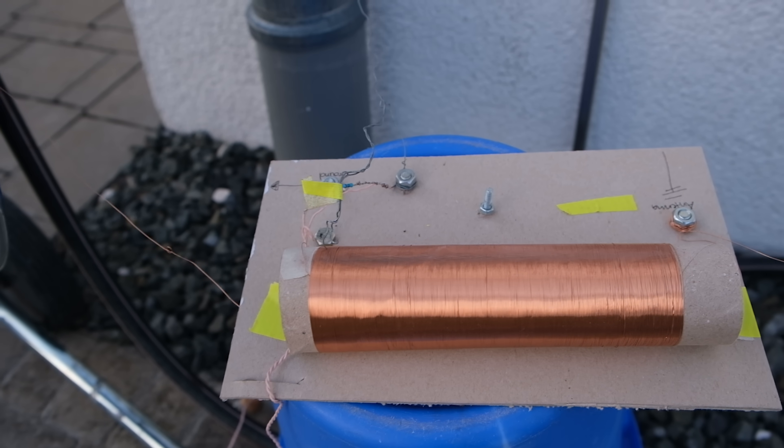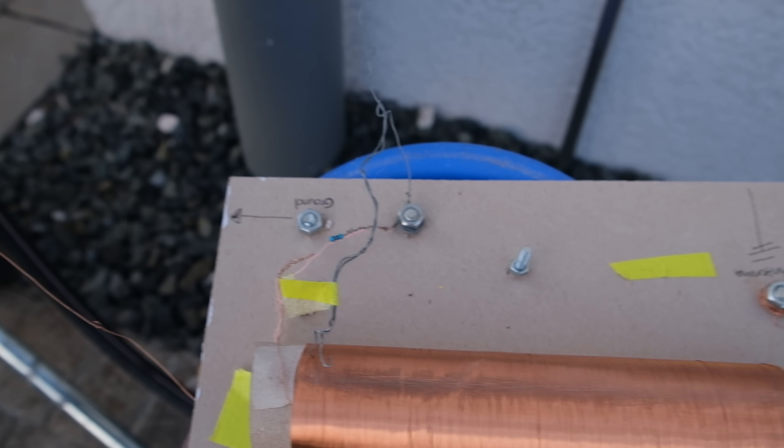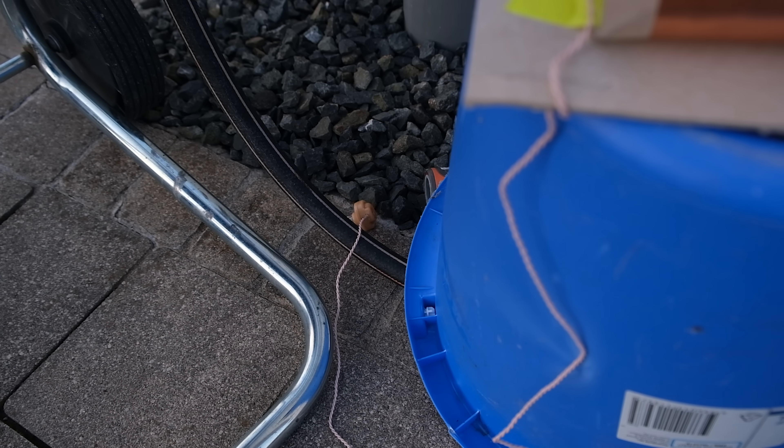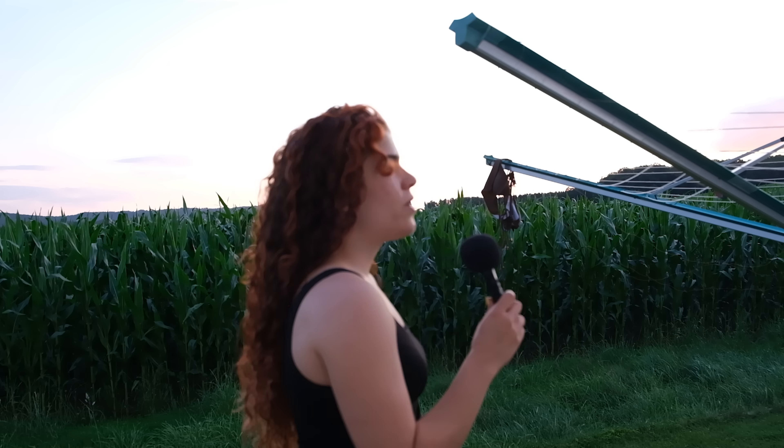I went away from using a capacitor — though I may want to try that later because it should help with the volume — and instead used a resistor to get the signal to the correct piezoelectric earphone, because before that I tried the speaker setup and it didn't work at all. At least I know how to solder now. My ground connection is this water pipe that goes down our house, and the other antenna goes all the way into the cornfield. I even got my brother to come down and confirm that he's also hearing things — that I'm not imagining things after doing this for two months straight.